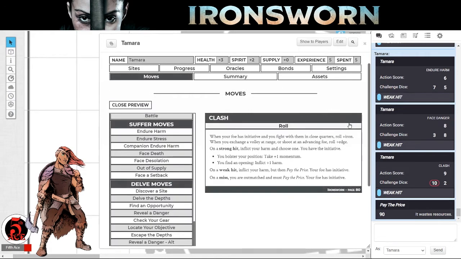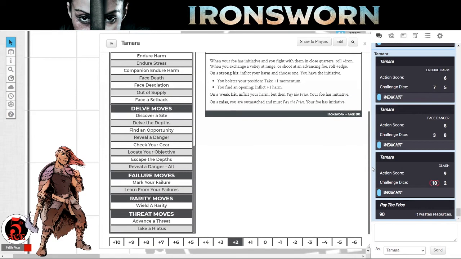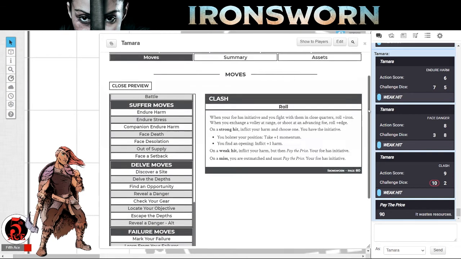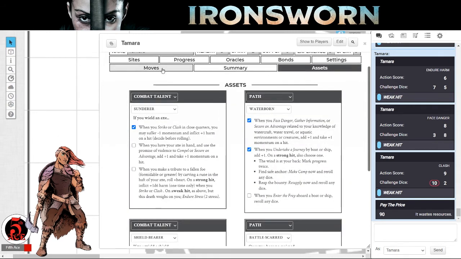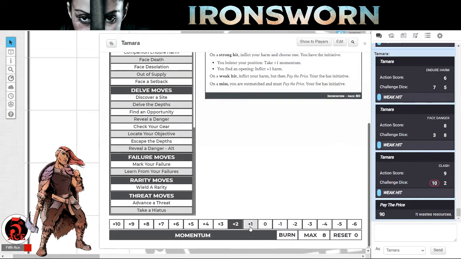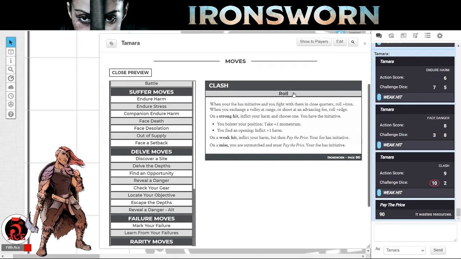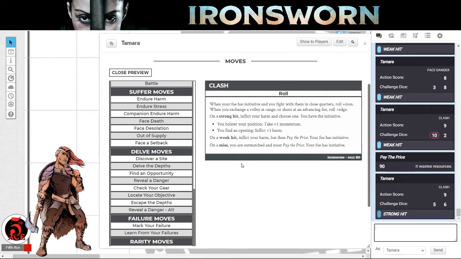And they still have the initiative. We're going to clash again. Let's see. I think Sunderer works on a clash, right? Yeah, it does. Okay, I'm going to risk it. I'll drop a momentum and try to sunder this guy in the clash. Let's go. Iron, +1. Come on. Strong hit.